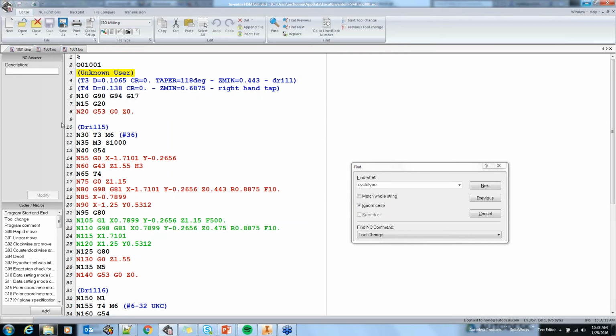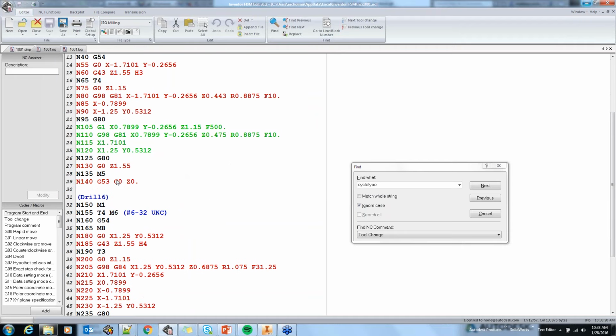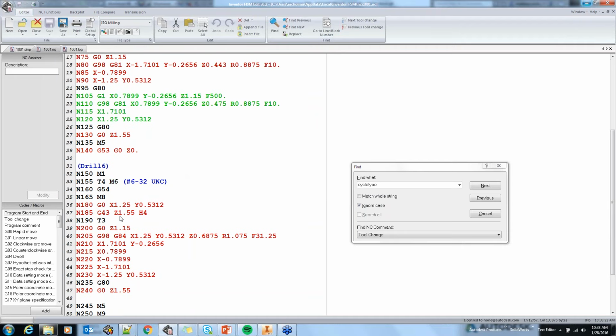Alright, so then drill 5, you can see that it did the spindle call and then the speed. And then on my right tapping, I actually don't have any spindle call or speed call at all. So this one, they ended up wanting that spindle information here, right above the actual canned cycle call.